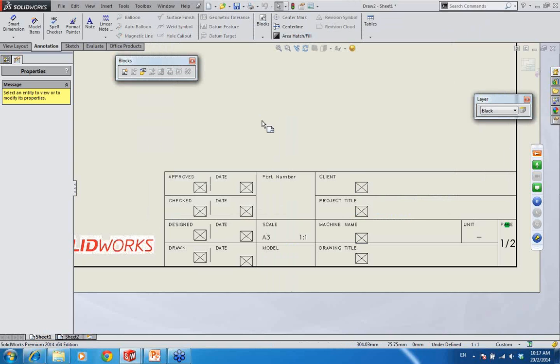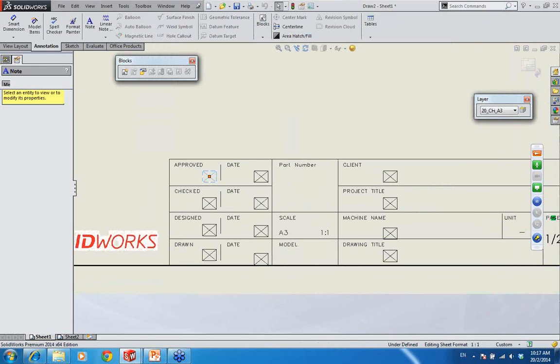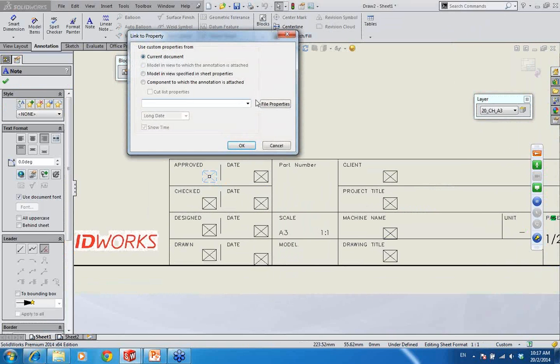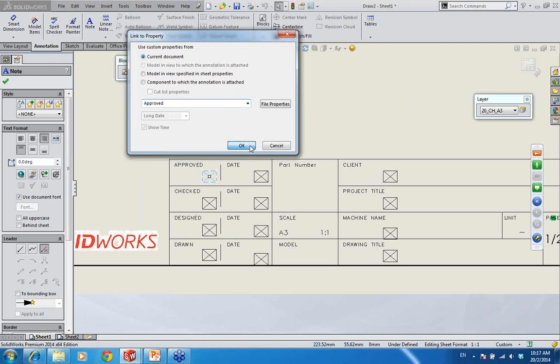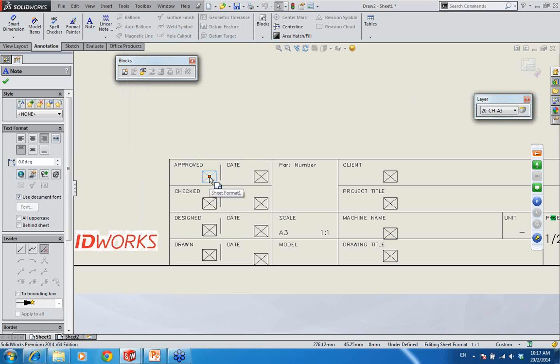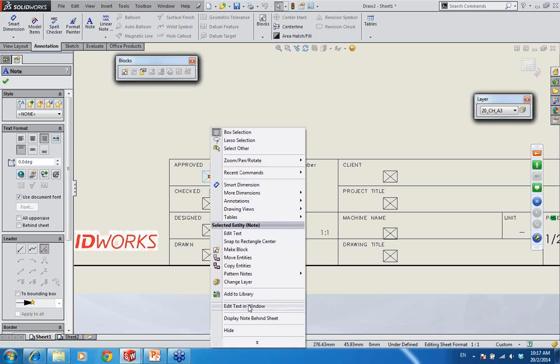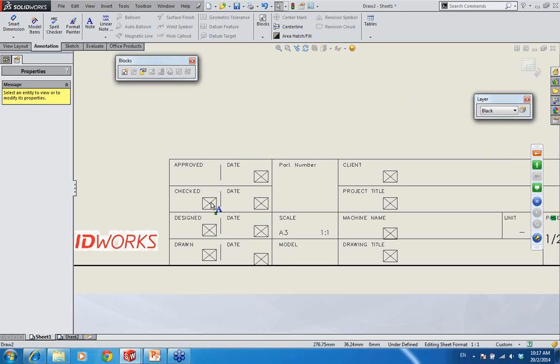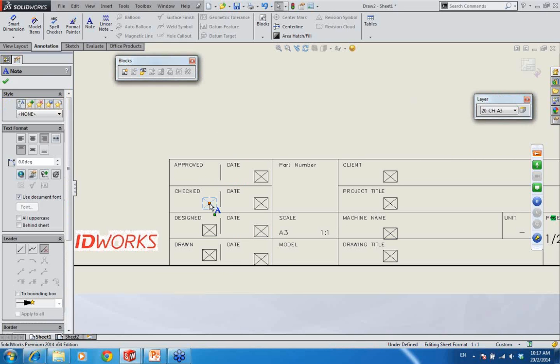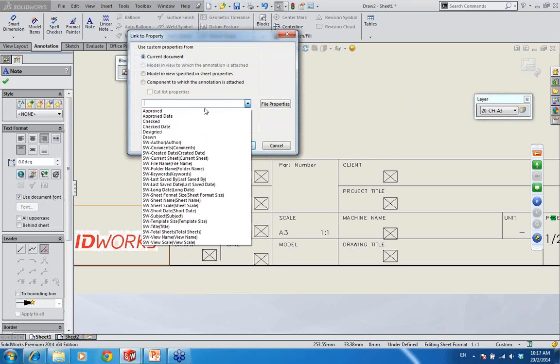Okay, edit the sheet format again. Click on the note, link it. So it's from current document. First is approve, OK. Once I click OK, you can see when I right click, edit text in window, here is the PRP for approve. Right. So now I go for check, link it.